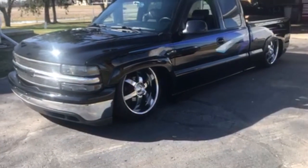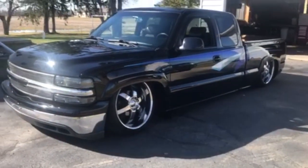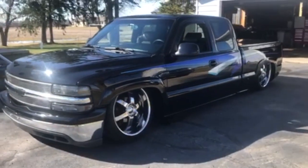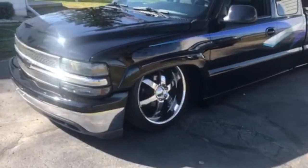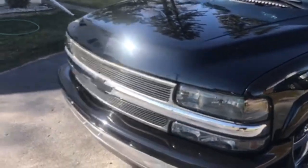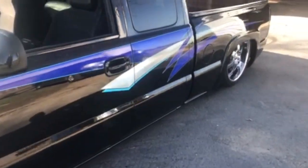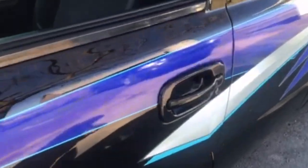Hi there everybody. This is my submission for United by Trucks. My name is Matt Ranke, I'm from Mount Pleasant, Michigan. This is my 02 Silverado Extended Cab Classic, on 22s, full air ride. Not too many body mods — got an HD hood, black billet grille inserts, smoked headlights, and custom graphics done by Hogger's Custom Sign up in Harrison, Michigan. I run my own detail shop, so it's got my detail logo in the graphics as well.